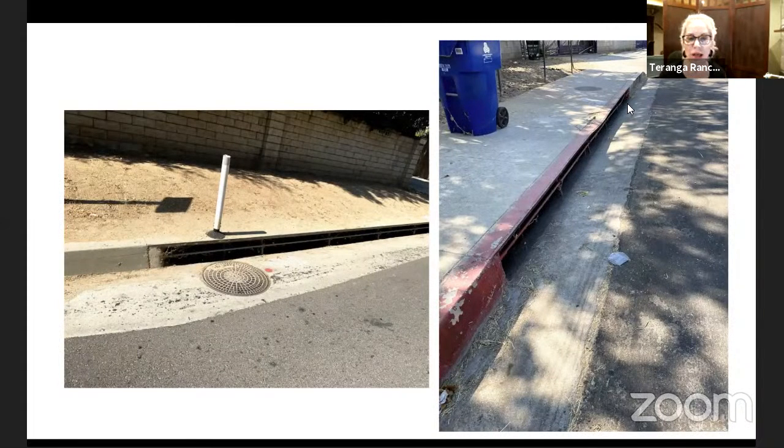And here again, here's some of those street drains. LA has done an amazing job of pushing the water out to the ocean. We keep it away from our houses because we don't want floods. We've gotten very good at that. And we push it down the street because we don't want floods on our street. So we get it away from us. But then as soon as it's away from us, it's on its way out to the ocean and it's lost to the water table. It's not in this water table anymore.